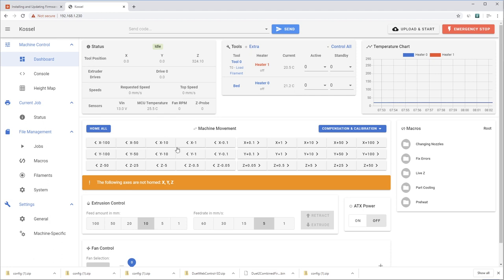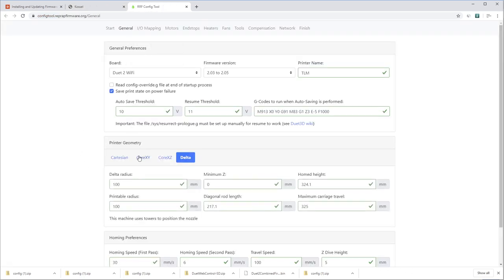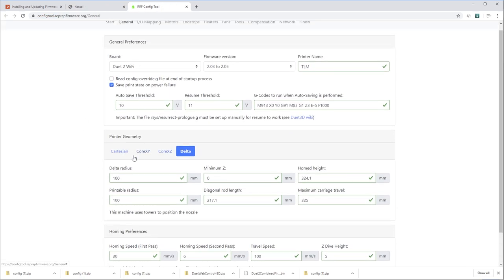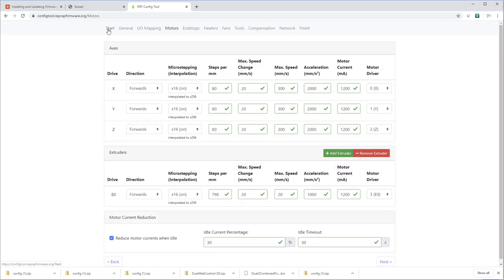So starting here with the dashboard, that's where you can do everything like home the printer and move the axes, things like that. Down here in system, this is where it really gets good. We're looking at config.g. So that upload system files is right there, that button that we were pressing before. That's if you just want to do things without getting into the nitty gritty. But here you can click on edit via config tool, and it just pops up automatically your current firmware settings in the online configuration tool.